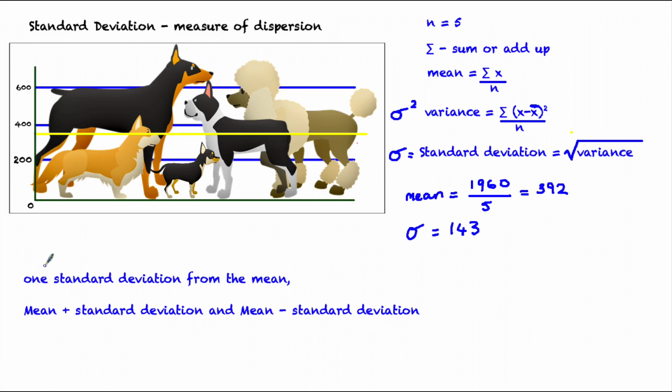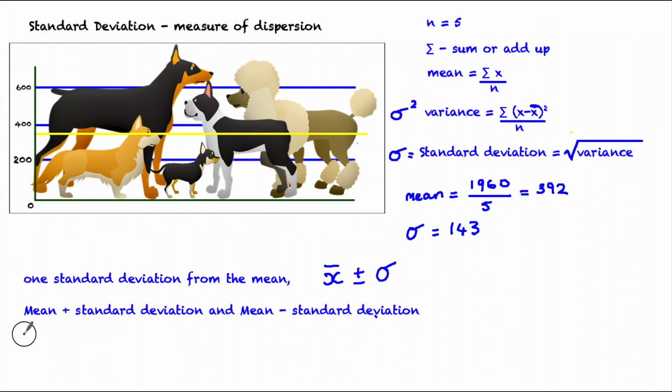We also have the idea of one standard deviation from the mean. This is when we have the mean and we add the standard deviation. And we have the mean and we subtract the standard deviation. This is written with a plus minus sign. So we could write it as the mean, x bar, plus minus the standard deviation, represented by the lowercase sigma. So this symbol means to do two sums, the mean plus the standard deviation and the mean minus the standard deviation. I'm going to calculate those numbers beneath.